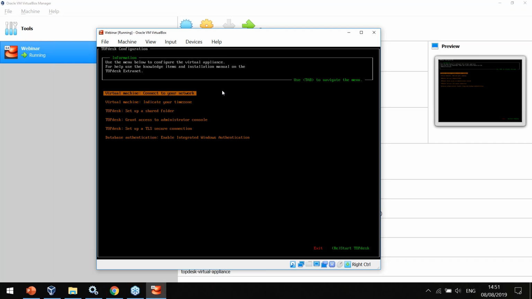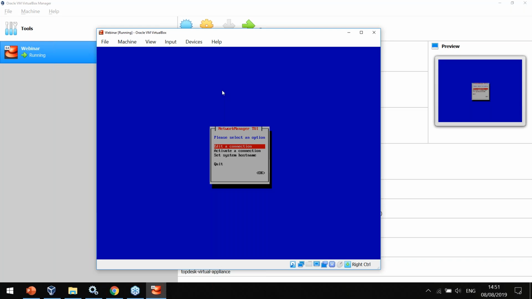Okay, so now that the password has been changed, we're in the TOPdesk configuration wizard. This is a step-by-step wizard that we can use to make some basic changes to the machine. We'll go from top to bottom. The first step is the networking step. Let's have a look at the networking step. If you're using DHCP in your virtualization infrastructure, so your IP addresses are being assigned for you, then you won't need to use this first step that we're going to look at within here.